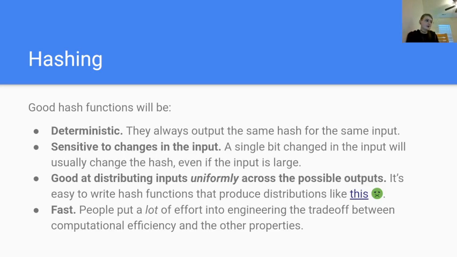the mathematical properties of this thing aren't so important. We still get the performance that we want, especially when the whole point, if you're doing hashing for performance, is that you don't want your hash function to be really expensive. Like there would be no point. So you have to have some engineering trade-offs here.